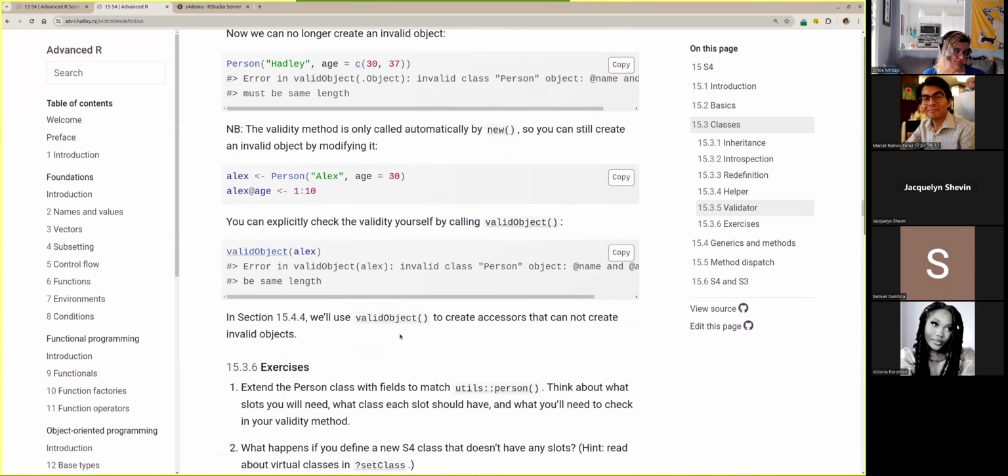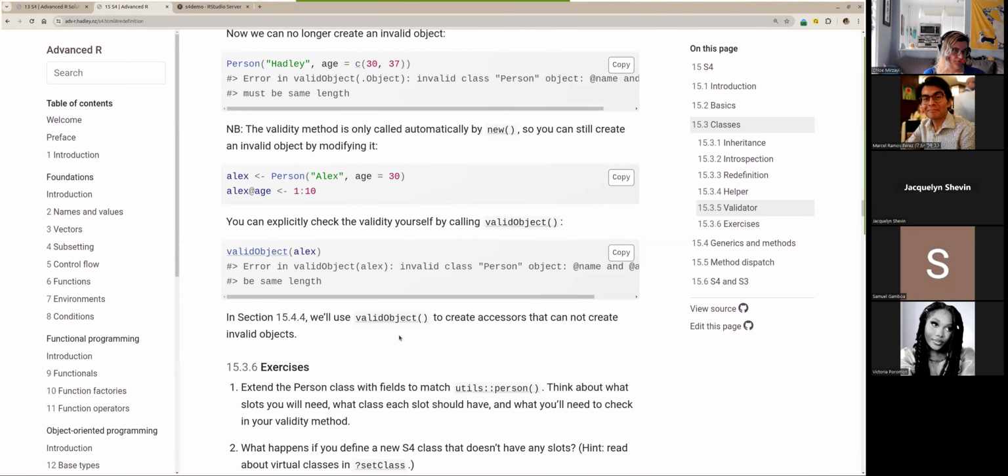So validObject is a good way to see that the class you've created or modified is valid, and that comes in handy if you are changing a class definition, say in a package. Maybe you're adding some things or redefining some slots in a class.